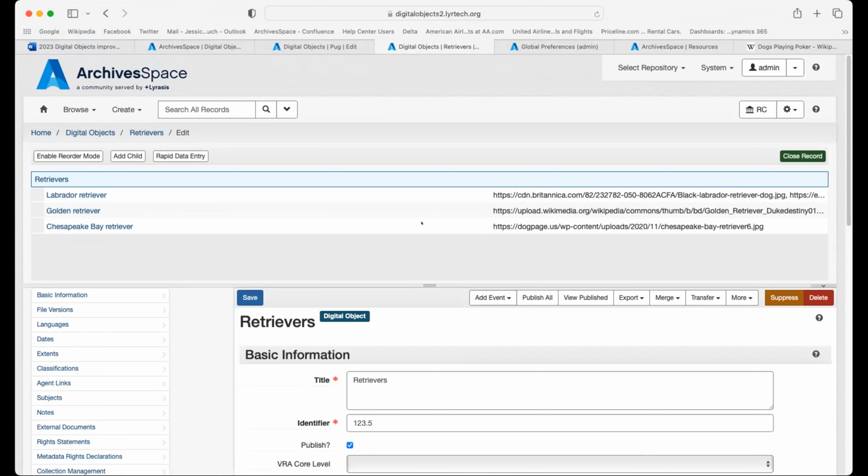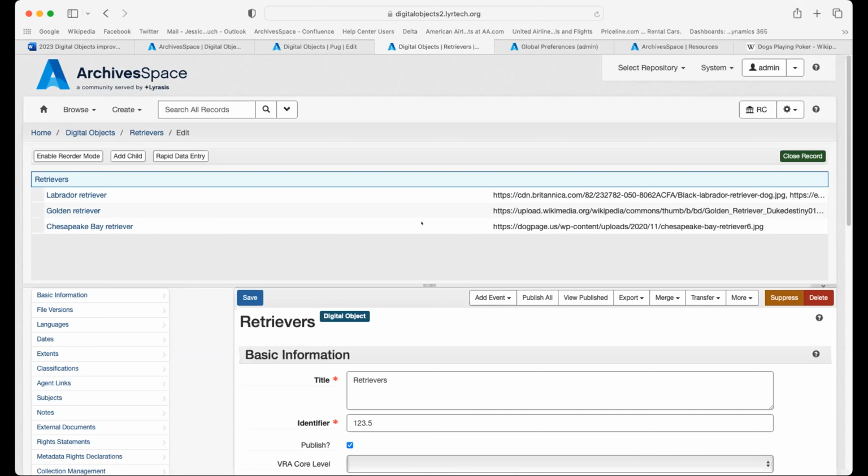Some things to keep in mind when deciding how you want to express your digital content is what you intend to do with it. So if you are looking, and I'm going to show you how to do this in just a second, if you are looking to link your digital object records to your archival object records, so let's say you want to link this digitized scrapbook as a digital object instance to the resource record of that scrapbook, then you're going to want to create a simple digital object.